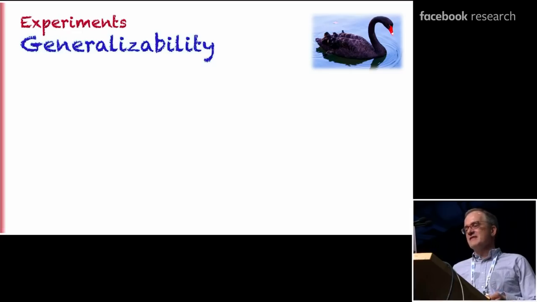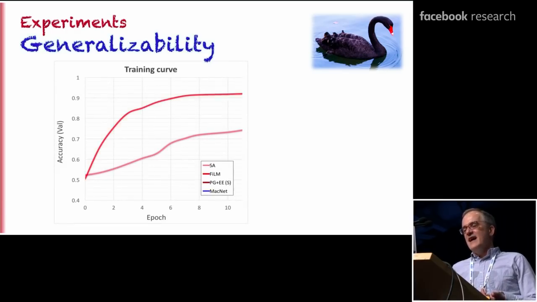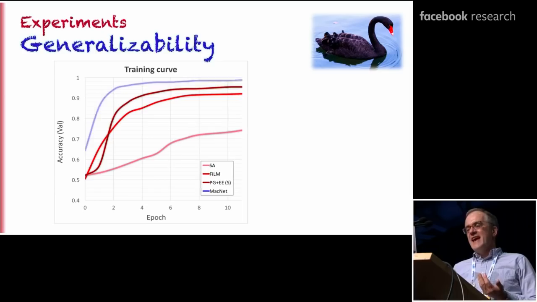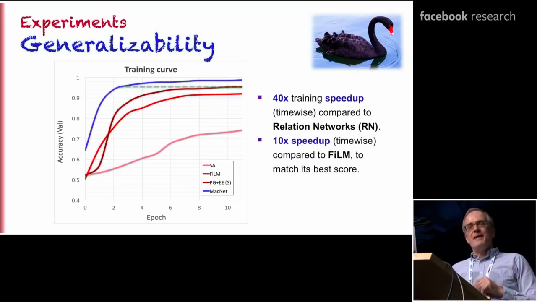Here are a couple of more interesting results. So how fast do these models train? That's a good reflection of whether they have good inductive biases. Trying to use an LSTM plus CNN plus spatial attention model, it learns very slowly. That's the bottom line. Film and the second generation neural module networks are better again, but MACnet trains much faster again. So in 2 epochs through the data, it's performing as well as the neural module networks are performing after 10 epochs through the data.